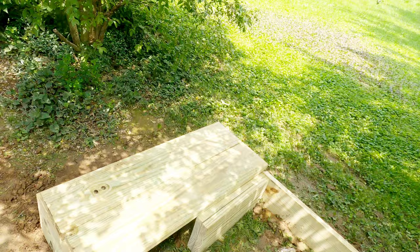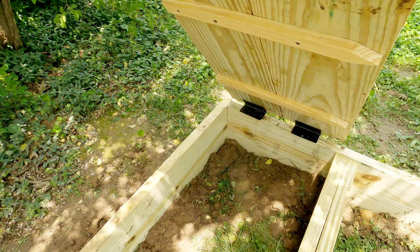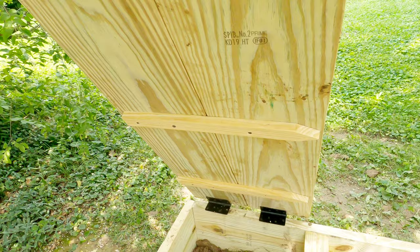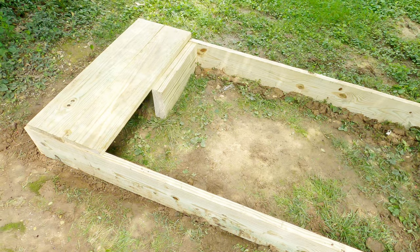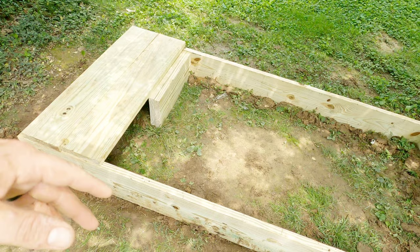Got these two boards here, fastened them with some hinges, and put some stakes across to hold them as one unit so when I open it, it's easier than popping up two separate ones. I'd say that's about halfway finished. This screen door on top is probably going to be the other half, and then decorating and putting in the landscaping will be the easy – and cheap – part.